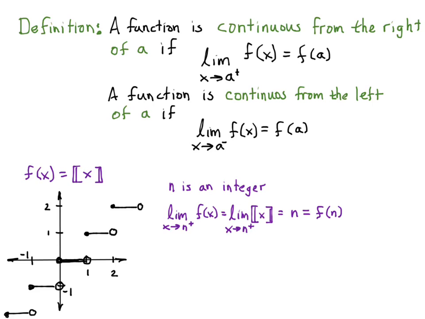Now think about it from the left. If we go this way, we're still pointing to a number, but if we evaluate it at that number, so for example, if x is increasing from 0 to 1, as we're approaching 1, the limit is still 0, but f at 1 is going to be 1. And so this is discontinuous from the left. So this function here is continuous from the right, but discontinuous from the left. So you can see, from an interval, what this looks like when you graph it. When you have the endpoints included, you're continuous going up to that point, but if the endpoint is not included, then you're discontinuous going to that endpoint that's not included.